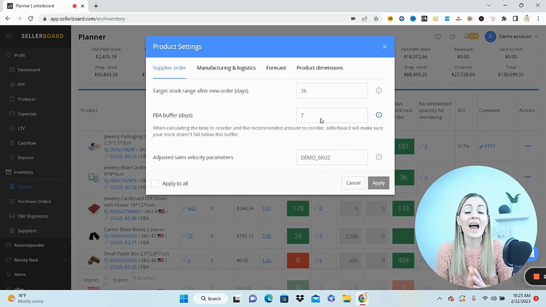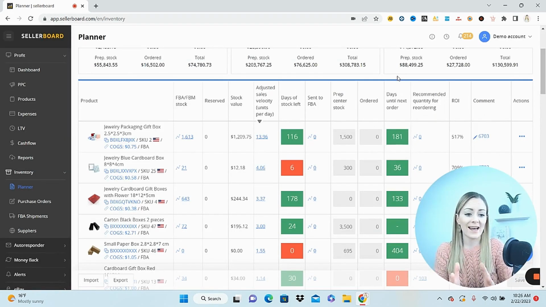But you also don't want to have too much stock. You don't want to take up too much space at the warehouse or house it on your own and take up space at your own house. So it's really important to make sure that you have enough stock, but not too much stock. So that's what this is going to do for us. It's going to project how much stock based on our sales we actually need to order. And then when it comes time to look and see, okay, what needs to be reordered so I'm not running out, I like to come right here, days until next order, and I can adjust this.